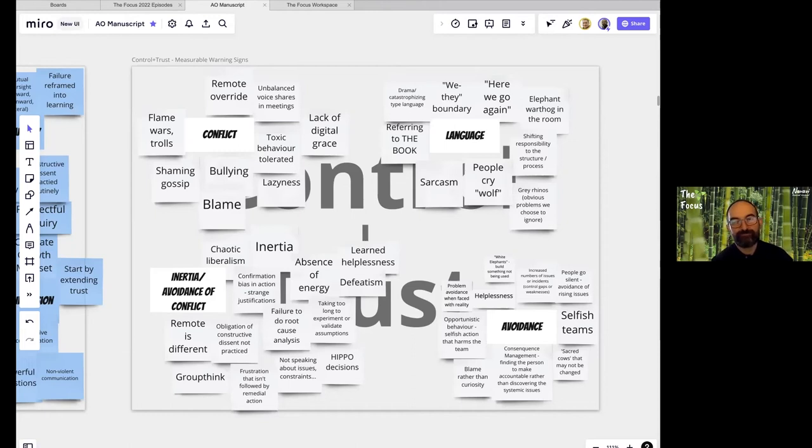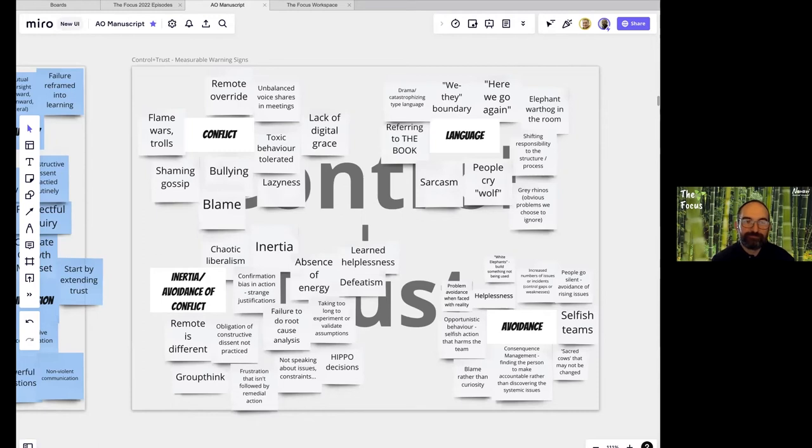Another thing, and this is where a world opened up for me when I started reading up on David Marquet's work, is how language is being used. And that's a dead giveaway, listening to what people are saying. There are real clear signs that something is out of balance in the way that people use language in the workplace. We have some examples there, but it's one of the first cues that you pick up. Even if conflict is suppressed, the language gives you a really good indication that something is out of balance.